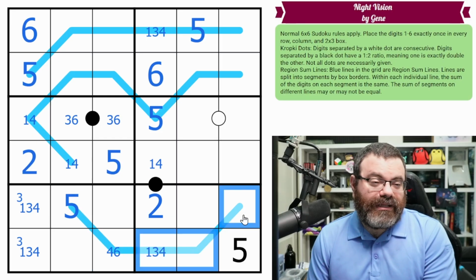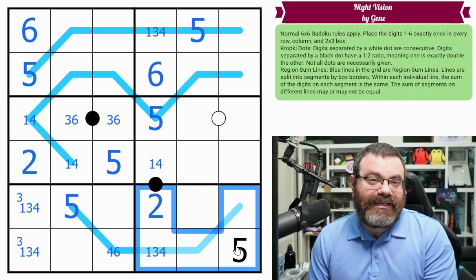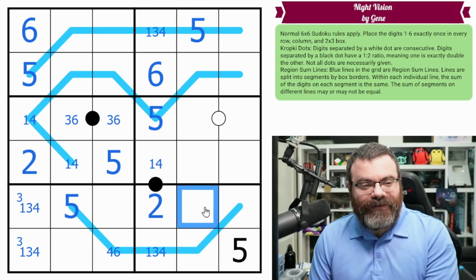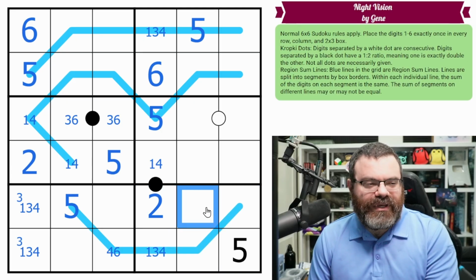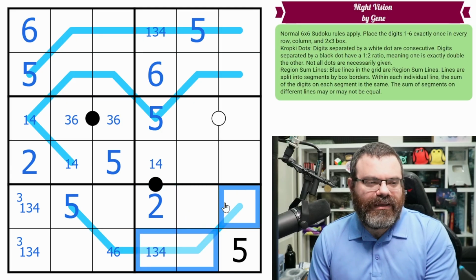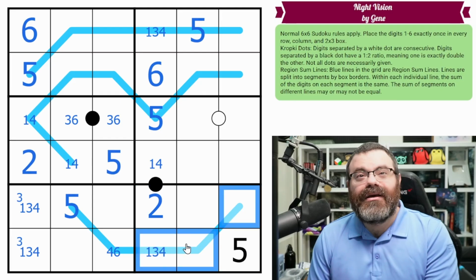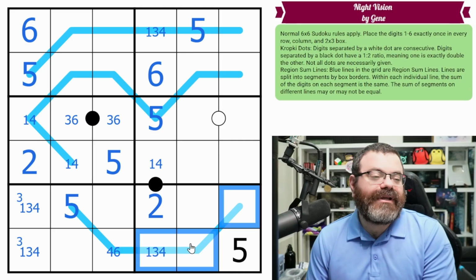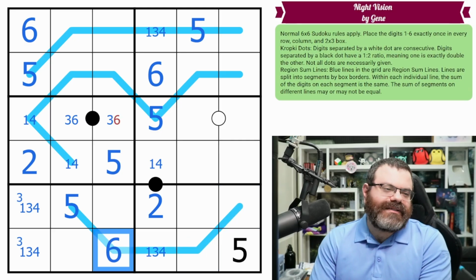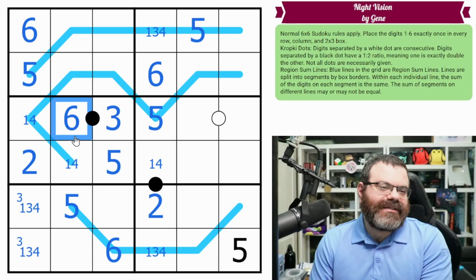So we would know what the outie is then. If these add to 9, then this is another 7. That's 16. This would have to be a 5 as the outie, and that's not going to work. So I guess there's just no way to add to 9 right now. With the 2 and the 5 missing, we can't do 1, 2, 6. We can't do 1, 3, 5. And we can't do 2, 3, 4. Yeah, there's no way to add to 9. So this is the 6. We add to 11. That's 3 and 6.